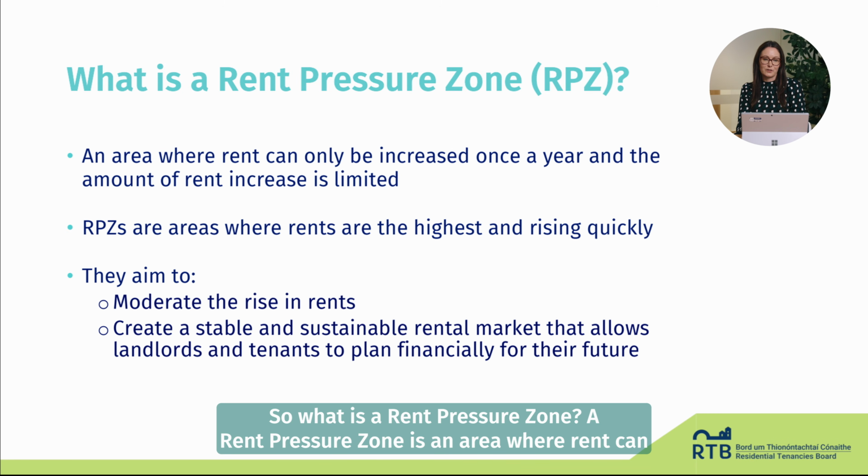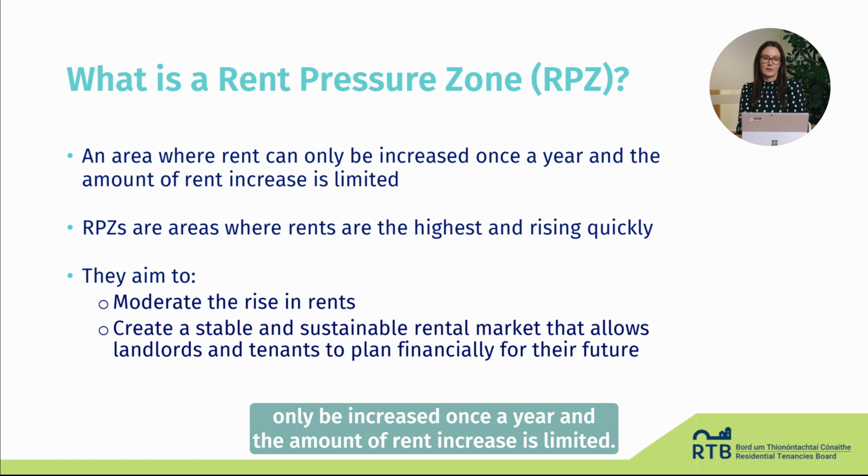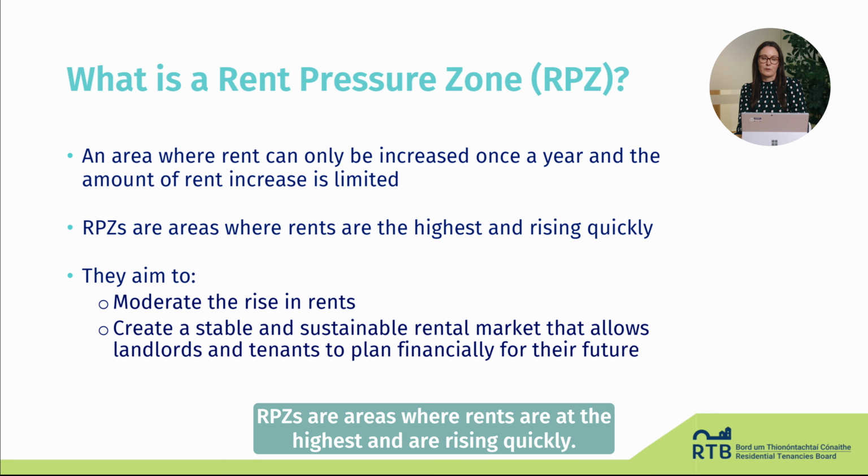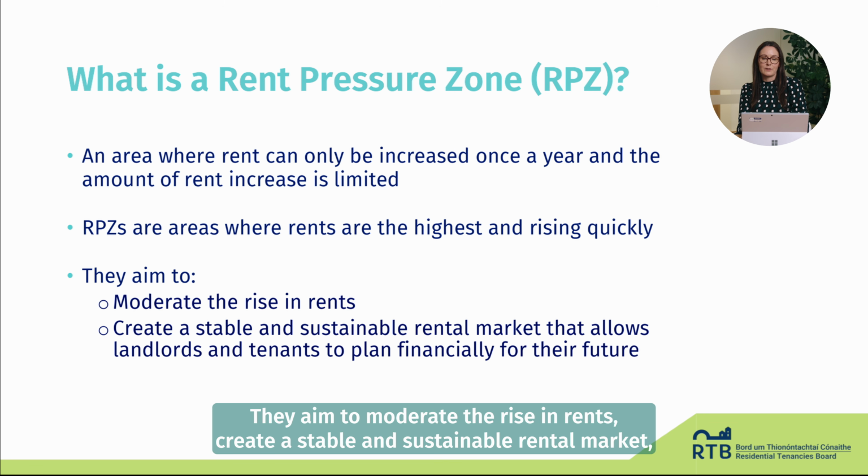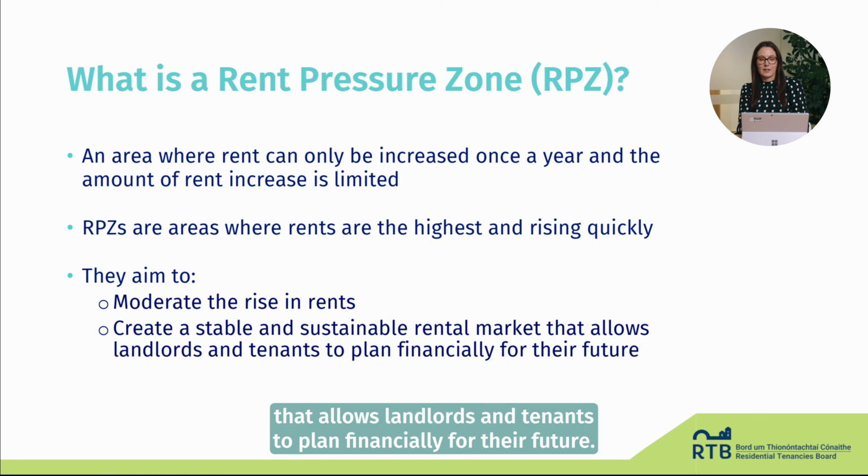So what is a rent pressure zone? A rent pressure zone is an area where rent can only be increased once a year and the amount of rent increase is limited. RPZs are areas where rents are at the highest and are rising quickly. They aim to moderate the rise in rents, create a stable and sustainable rental market that allows landlords and tenants to plan financially for their future.